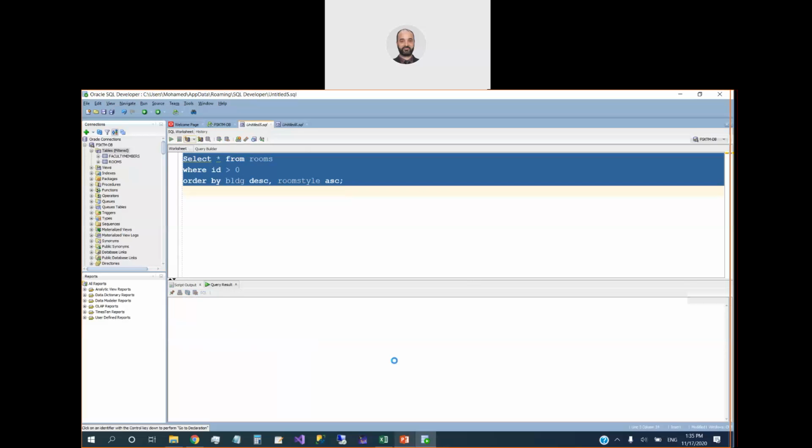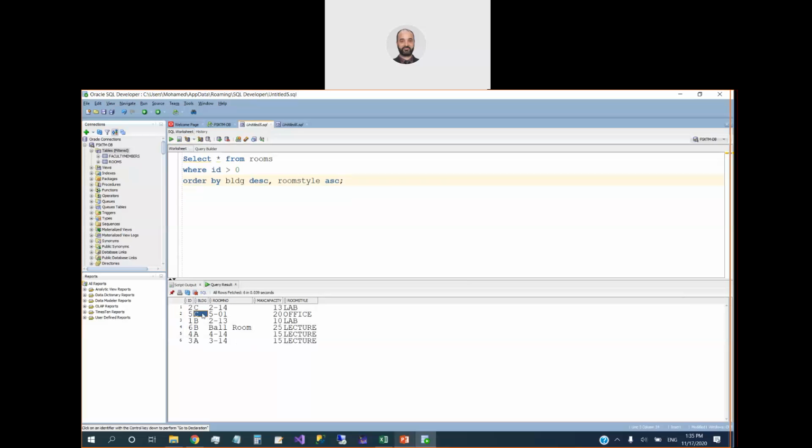If we make this one descending and this one ascending, then you can see a different thing. Here we started with CC, BB, AA, and for the CC, we started with L, because L is before O, and here it is ascending. For BB, we see that this one is LA and this one is LE, and that one is AA.